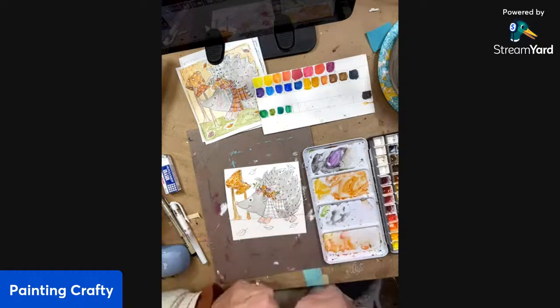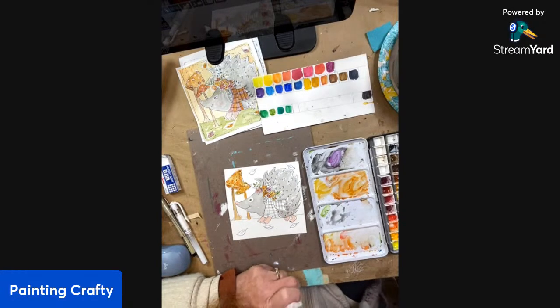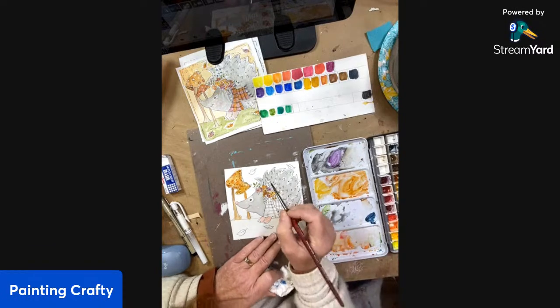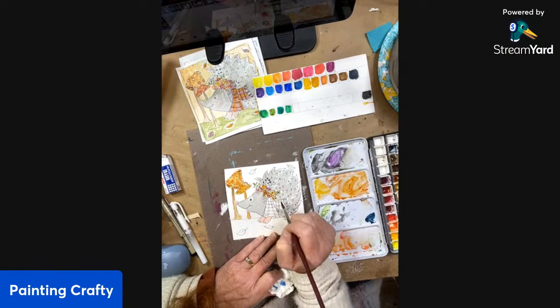Okay, that looks good. Now let's go ahead and make a berry, and I'm thinking I did kind of a blueberry on my last one, which I kind of like that color. I'm going to take kind of a bright blue, but I'm going to add just a little bit of gray into it too and kind of tone it down so it's not too shocking blue. And let's add that blue right into some of these berries. Let that color just set right there and see what it does.